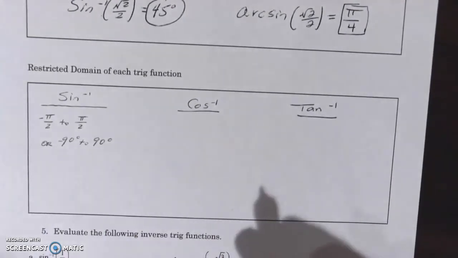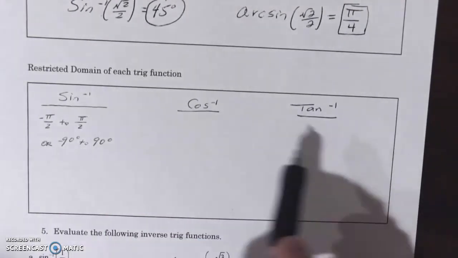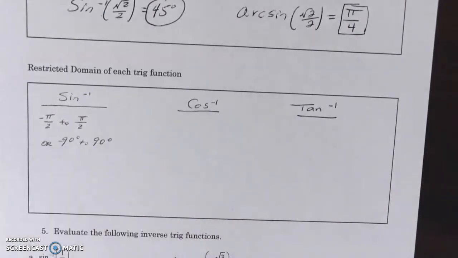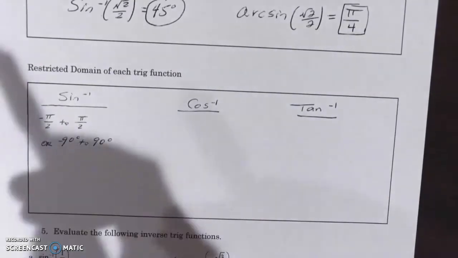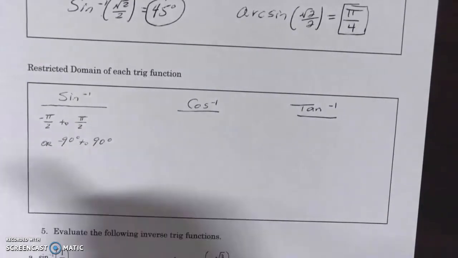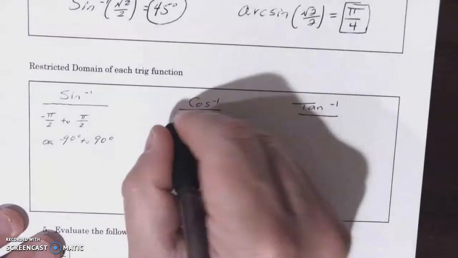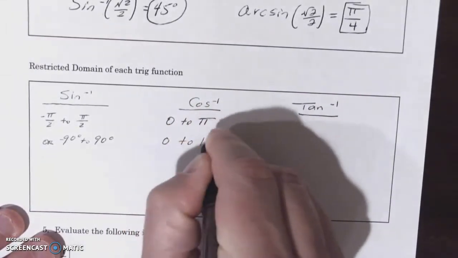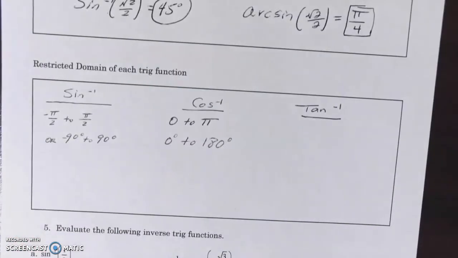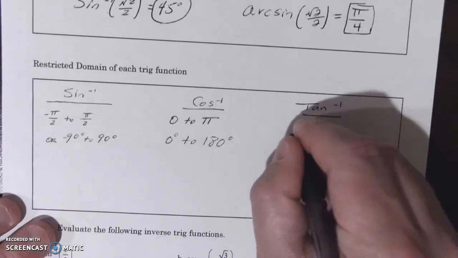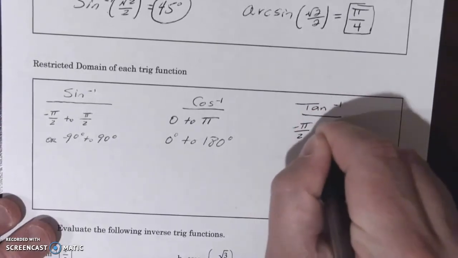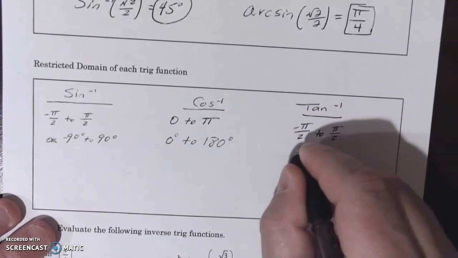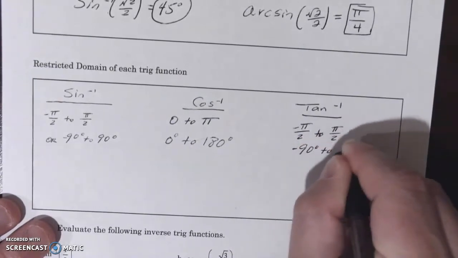We restrict the domain of cosine and tangent because all of these trig functions go on forever. I don't want to get back into drawing cosine, drawing tangent on a video, just like we did sine, and highlighting where we make it 1-to-1. So I'm just going to give you the restricted domains, but it's for the same reason. Okay. 0 to pi or 0 to 180 for cosine inverse, and tangent inverse is the same as sine. Negative pi over 2 to pi over 2, or negative 90 degrees to 90 degrees.